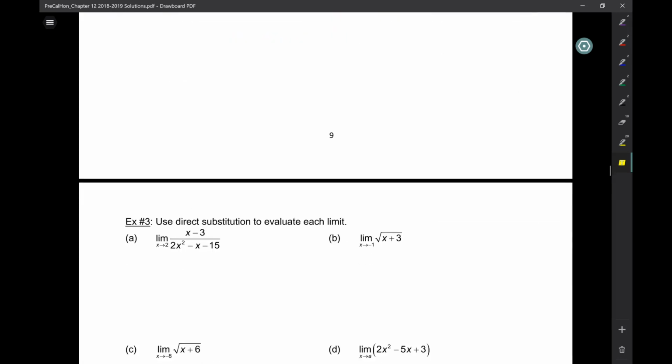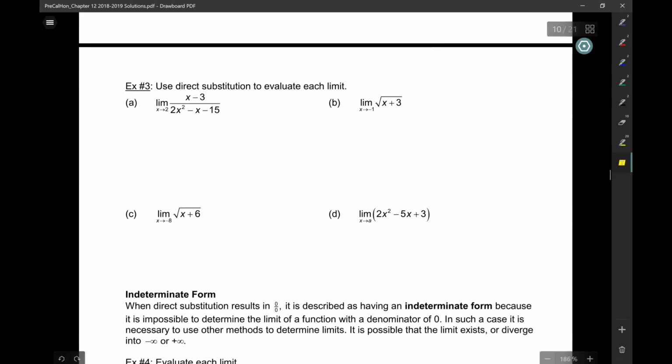All right. So let's do this. I have the limit as x approaches 2 of that. All I'm going to do is put in the 2 in my function, and that's going to be it. The only thing you have to watch out for is that denominator does not go to 0, because then everything just goes down the drain.